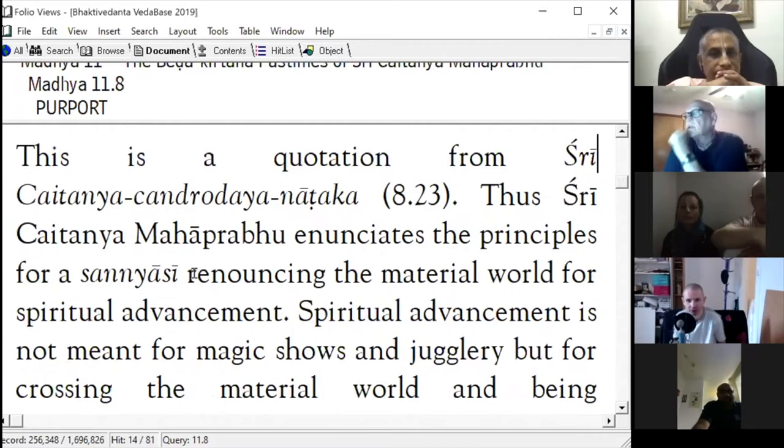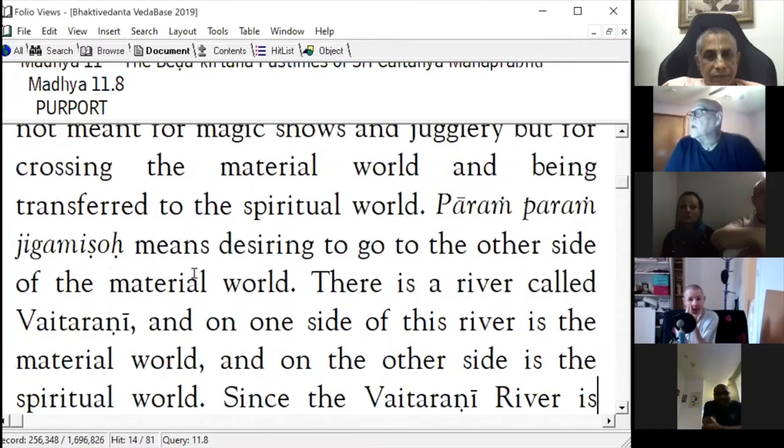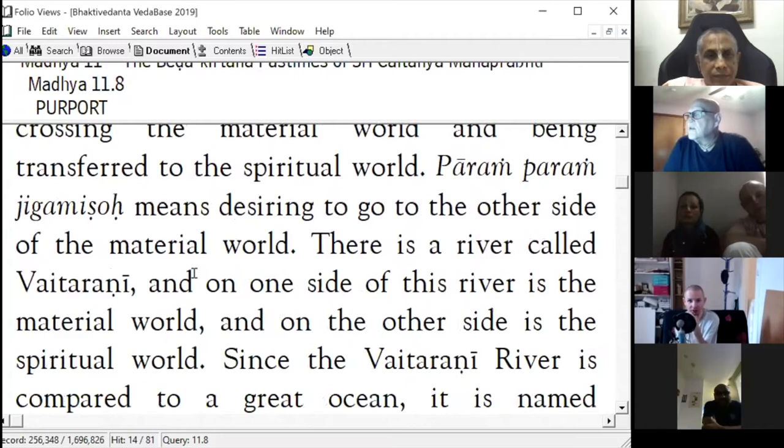Yes, this is a quotation from Sri Chaitanya Chandrodaya Nataka. Thus, Sri Chaitanya Mahaprabhu enunciates the principles for a sannyasi renouncing the material world for spiritual advancement. Spiritual advancement is not meant for magic shows and jugglery, but for crossing the material world and being transferred to the spiritual world. Param param jigamisho, meaning desiring to go to the other side of the material world.